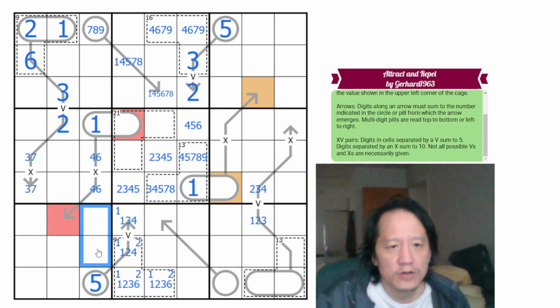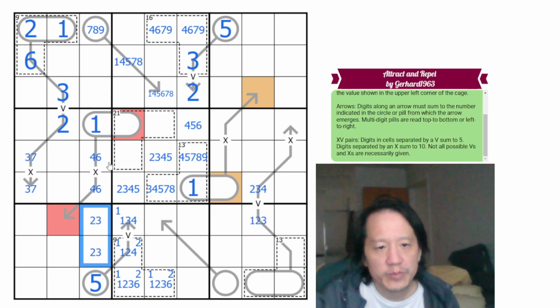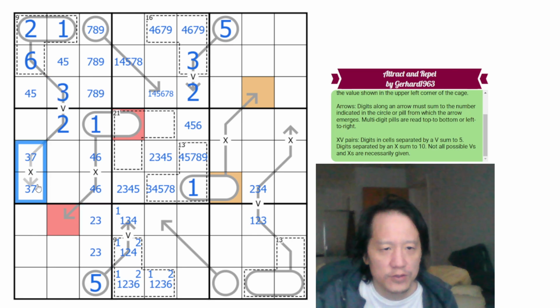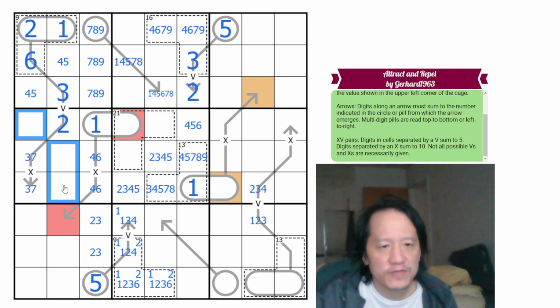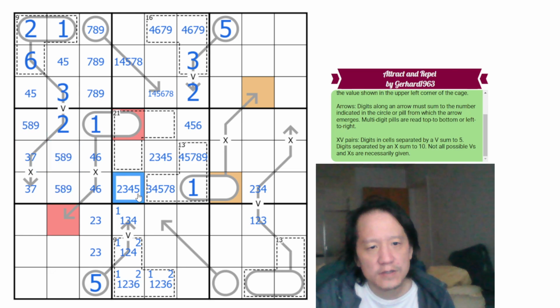2 has to be here, 3 has to be here, so this is a 2, 3 pair, which makes this 7, 8, 9, which makes this a 4, 5 pair. Right, because the 2 had to be here, therefore that forces a 2 here, 3's here, 3's here, therefore the 3 has to be here. So this becomes 5, 8, and 9. This can't be 2 or 3. It can't be 1.